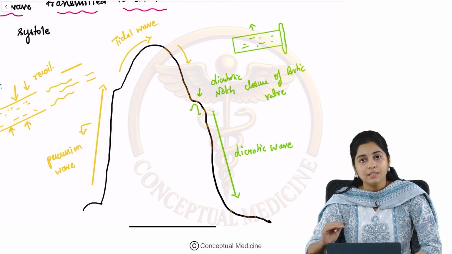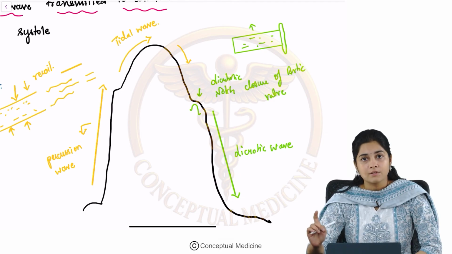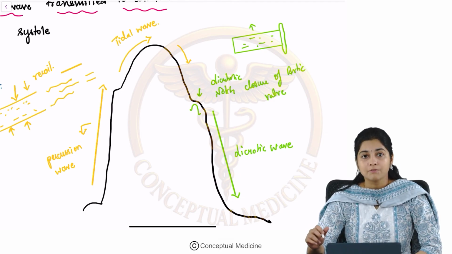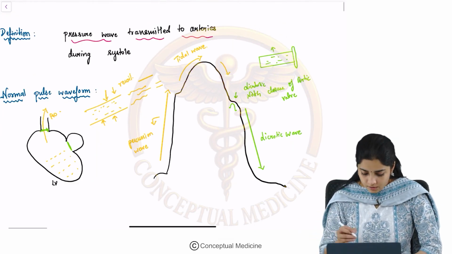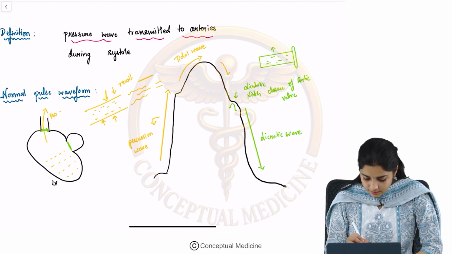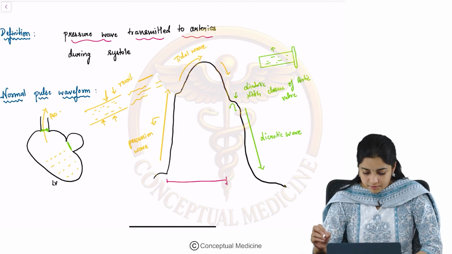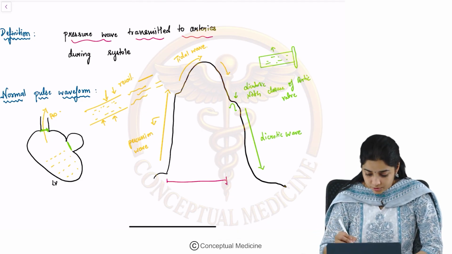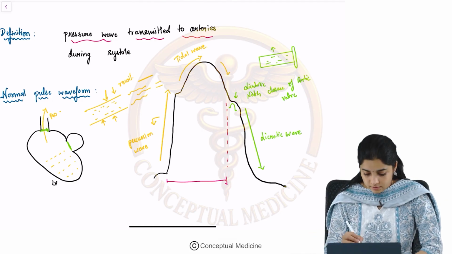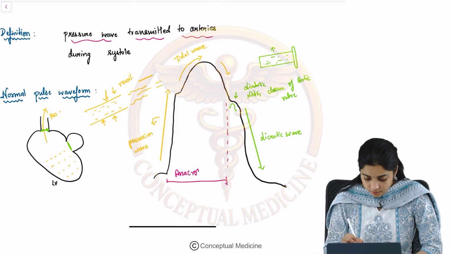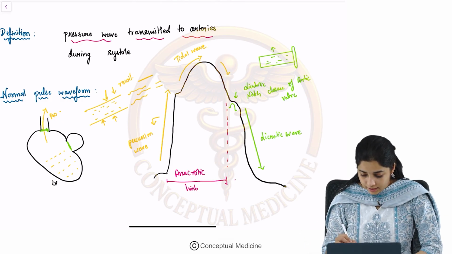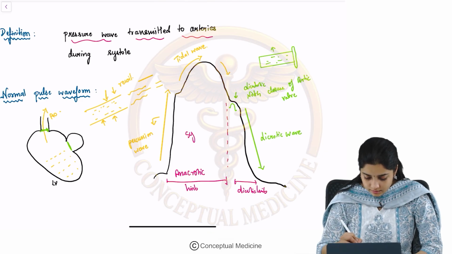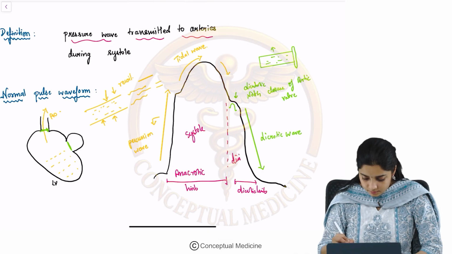Alright, so we have understood the different waves of the pulse. It comprises the percussion wave, the tidal wave, the dicrotic notch and the dicrotic wave. Can we derive that the entire portion from here to here, up to the entire systole, is what we call the anacrotic limb? And following the closure of the aortic valve, we have the dicrotic limb. This is the systole and this is the diastole.